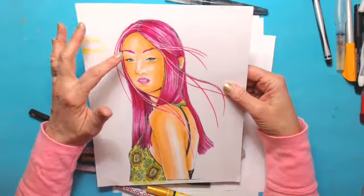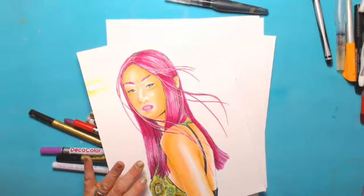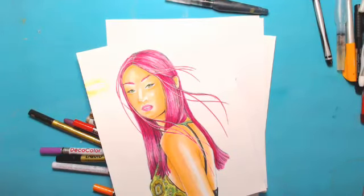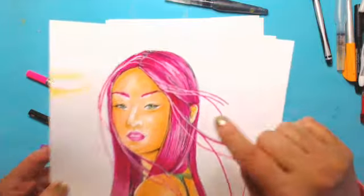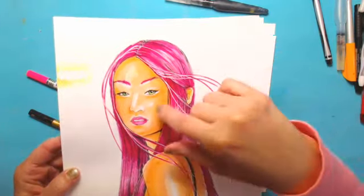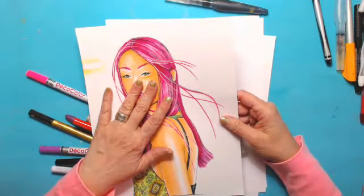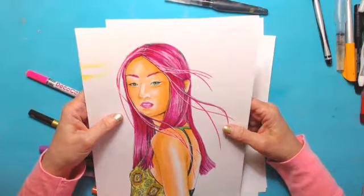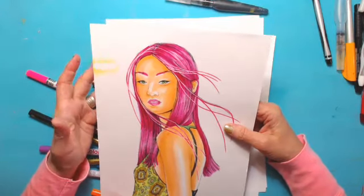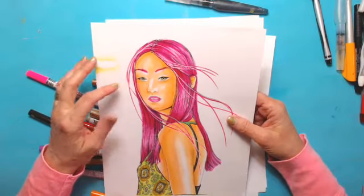My inkjet printer, and Jean and I have, well, at least she used to have, the same one as me, the Epson Artisan. The ink I have found, even with alcohol markers, doesn't bleed when you put alcohol markers on it. So I really want to do more of these, guys. Janet and I both have tons of different types of cardstocks and papers, and I want to test out different ones with alcohol markers.